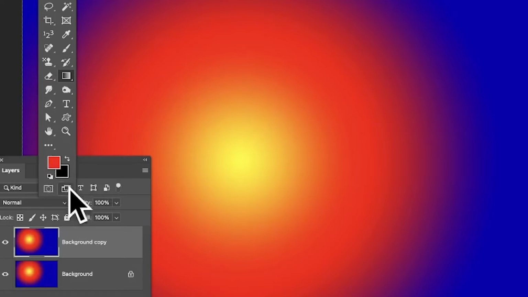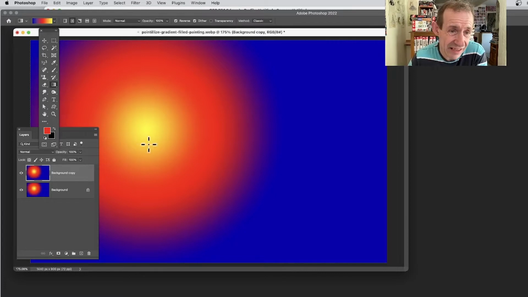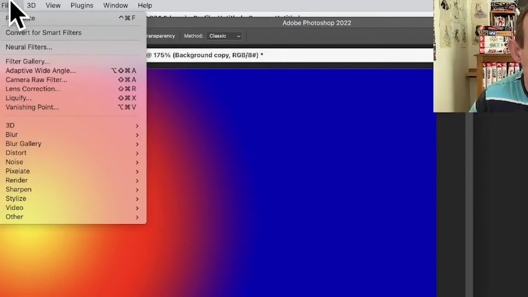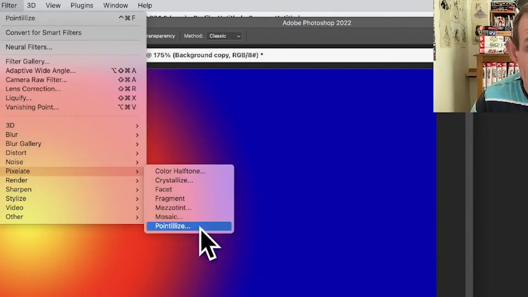But before I do that, make certain you set the background color, and that's going to be here. It's black. So black there, but you could make it white or something. Anything that's not in the image, basically. There's no black in there. You can't really go with green because when you actually use Pointillize, it will turn slightly green, so that's not so effective. So now go to filter menu and pixelate and Pointillize.